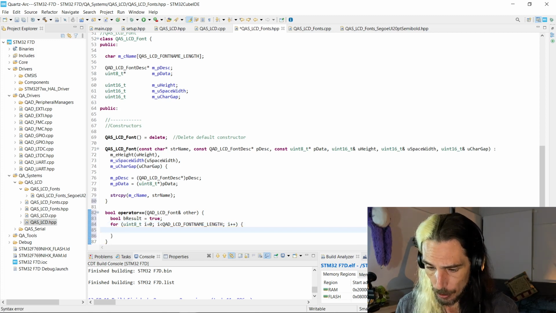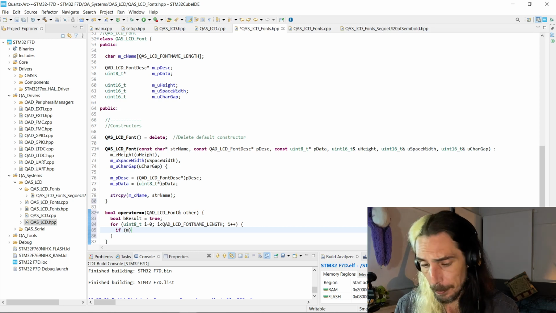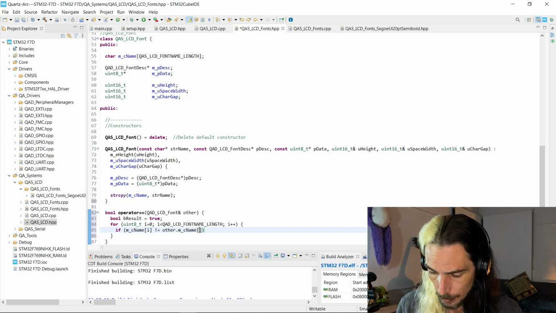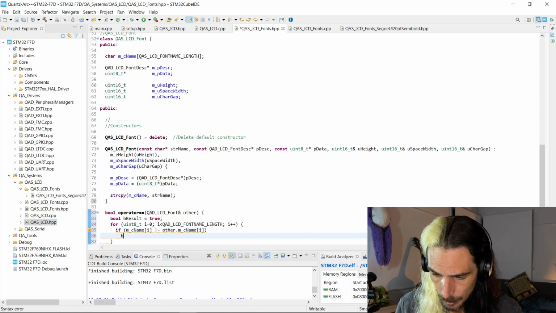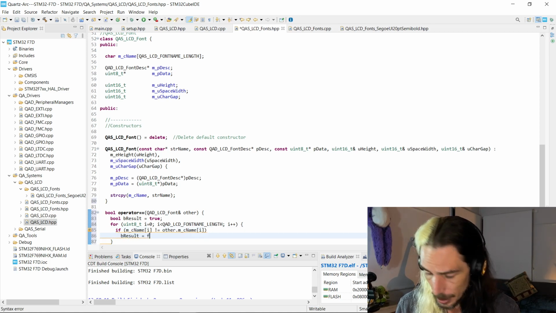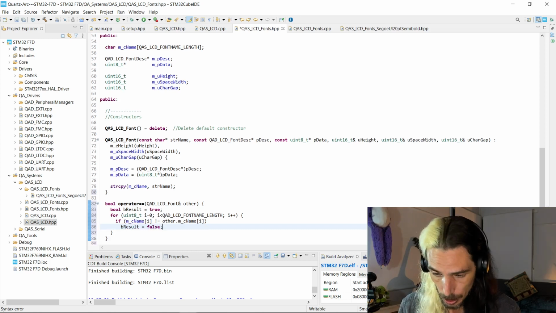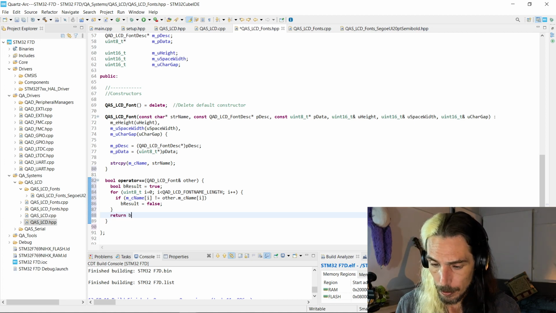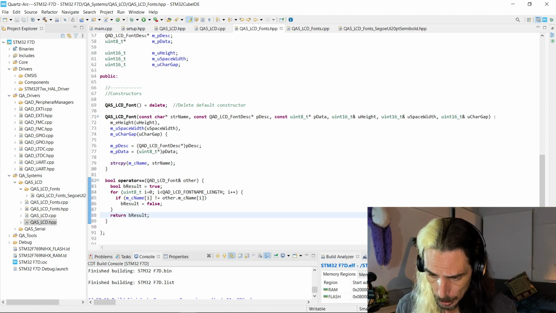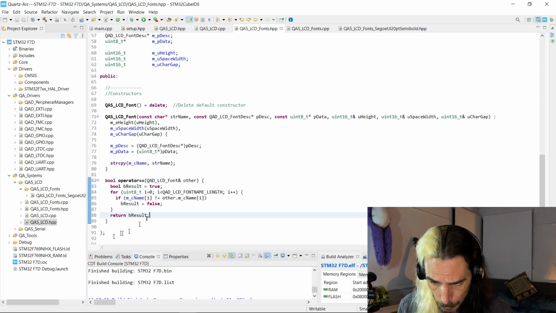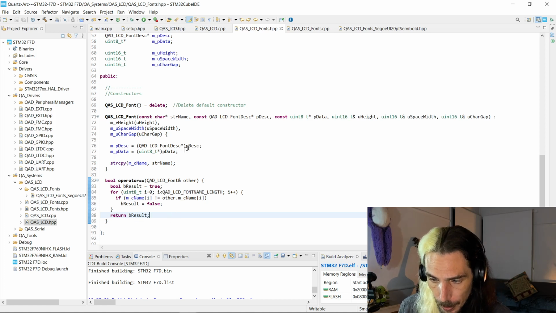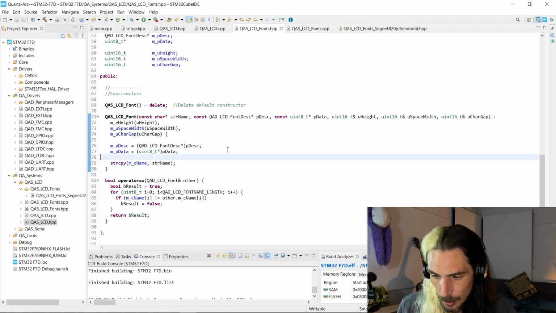So it's just going to iterate through the font name, and if any of the characters are not equal, then it will change our result variable to false. And then it'll return that. So assuming that all the characters are identical, we will actually get the same result.